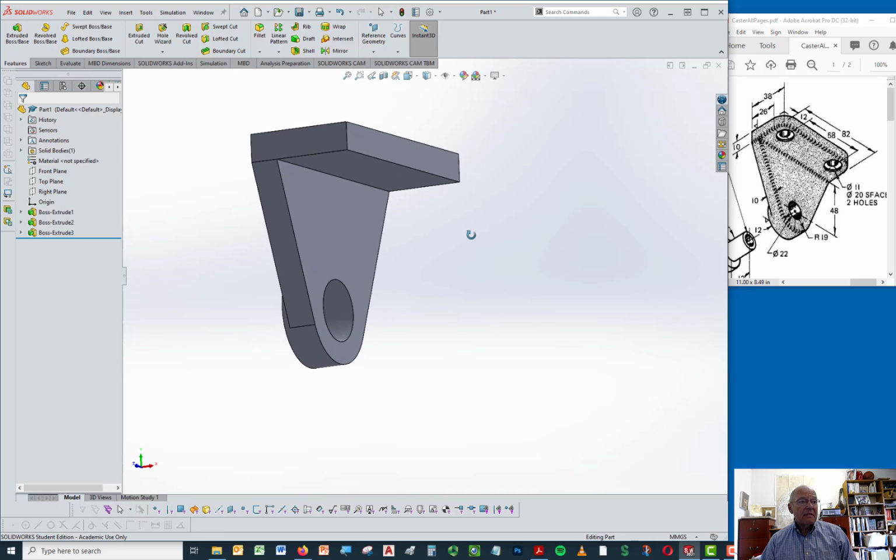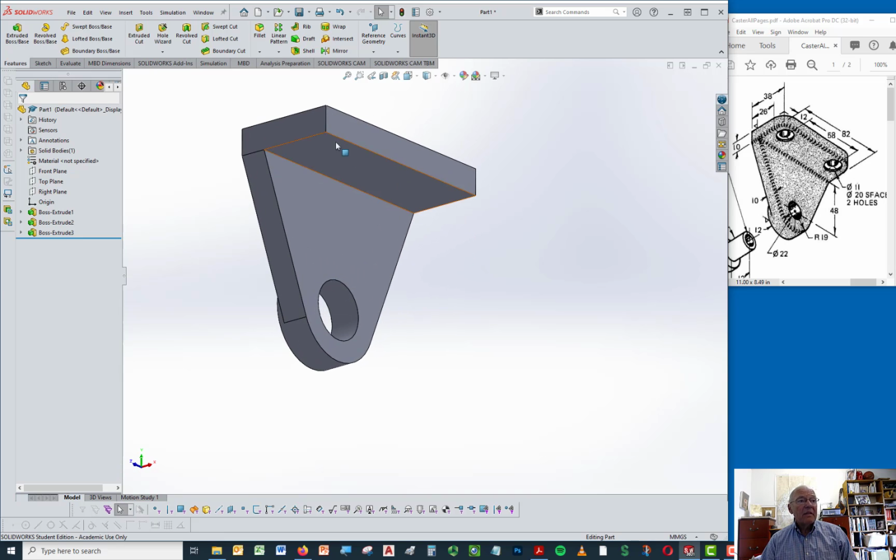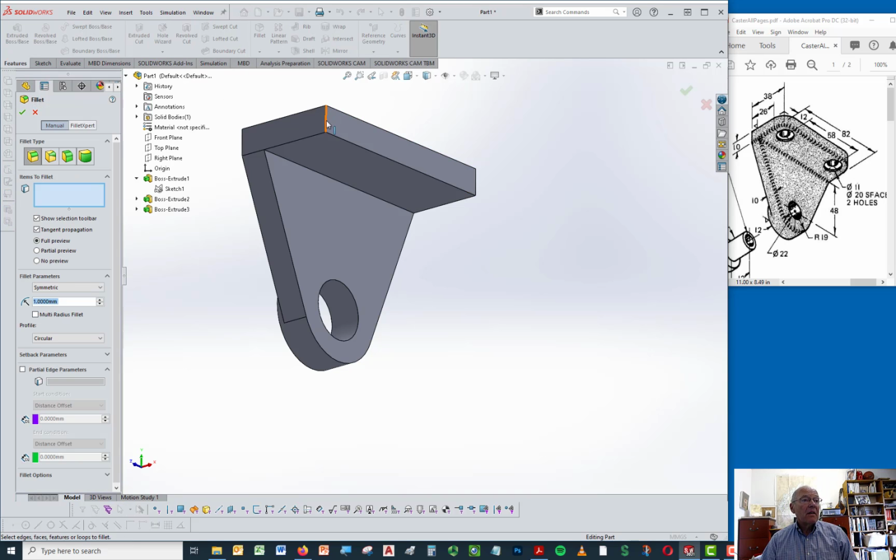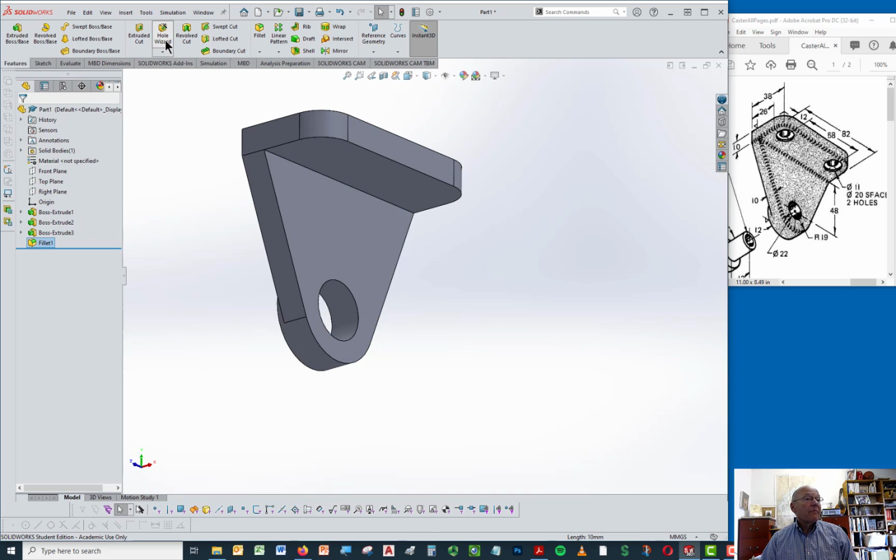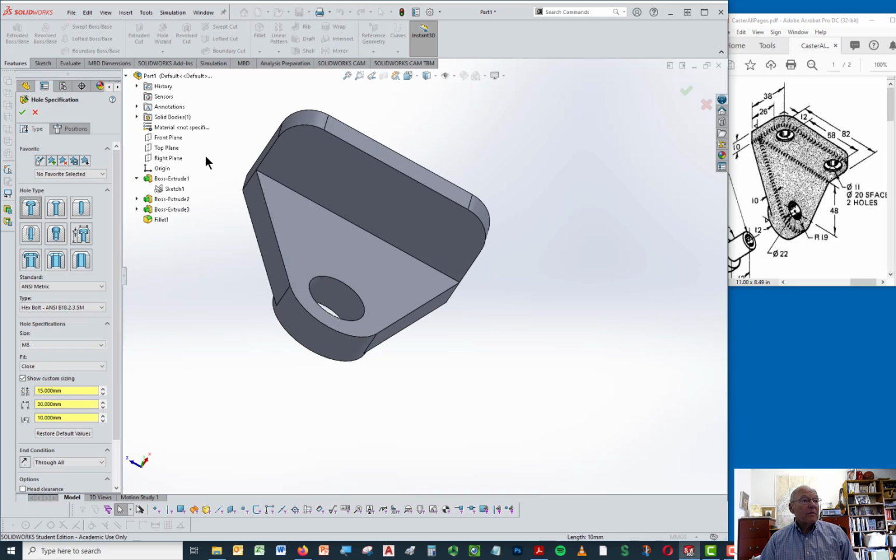So let's start by putting in, well, I need to have those radiuses there, so let's put those radiuses in there. Those are fillets. Pick that one, pick this one. It tells me that they are 12 millimeters as a radius. Comes around like that. Now we'll go ahead to hole wizard. I'll indicate I want to put a hole wizard hole here.